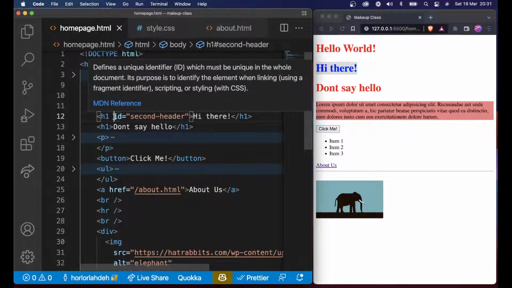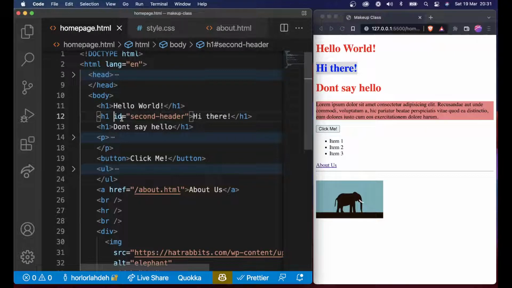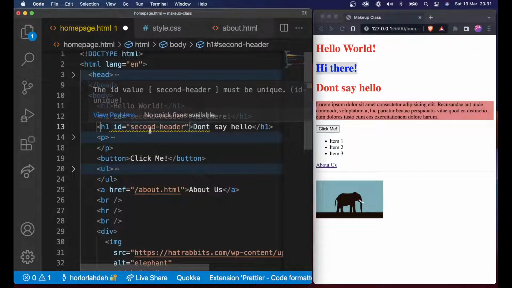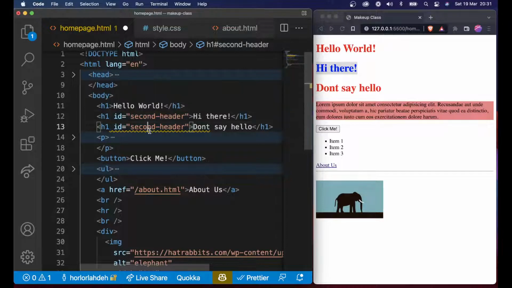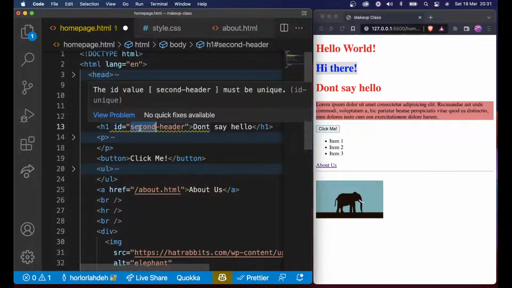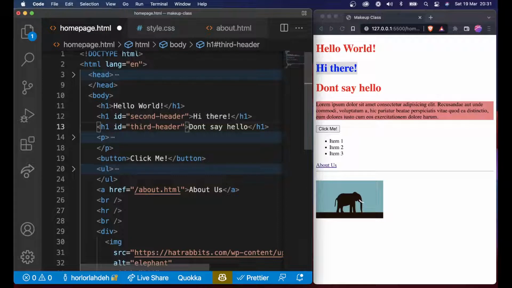And that will actually lead me to telling you another important thing about the ID attribute on an HTML element. You cannot add the same ID to more than one HTML element like this. You see that in the HTML, you have this line. The ID value has to be unique. So instead of saying this one is the second header, we just call this one the third header, and that error will go away because ID must be unique. It's just like a math number.